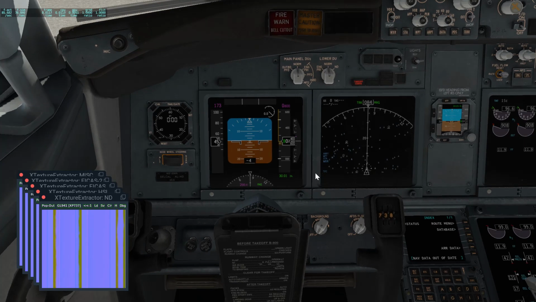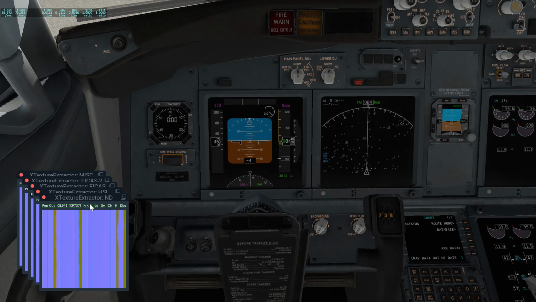Now, they don't pop out when you click them like some of the windows in X-Plane. And the idea is to bring these windows into these windows, which can be resized and popped out and used as we use all the different windows for the G1000 and the G530 and 430 and so on.